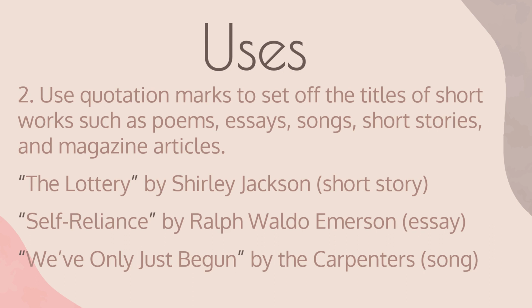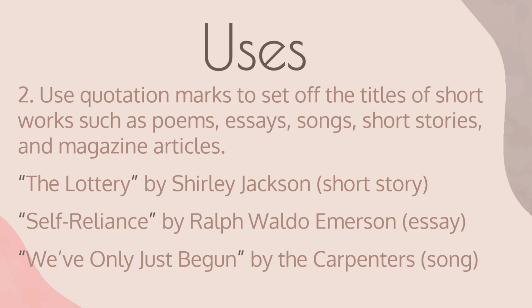You can also use quotation marks for titles of short works such as poems, essays, songs, short stories, and magazine articles. For example, "The Lottery" by Shirley Jackson. It's a short story and we place the name of the short story within quotation marks. It's the story's title. Again, "Self-Reliance" by Ralph Waldo Emerson. It's an essay. We place the title of this essay, that is Self-Reliance, within quotation marks. "We've Only Just Begun" by Carpenters. It's the name of a song, and we've placed it within quotation marks.